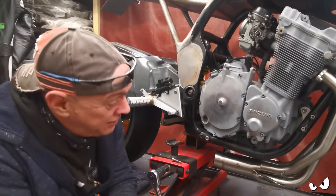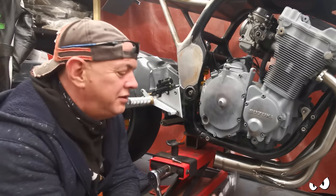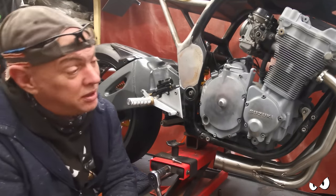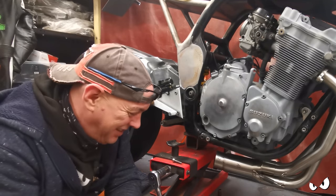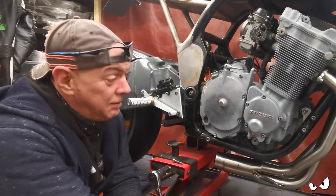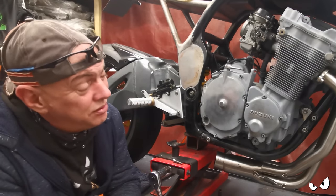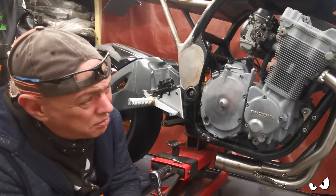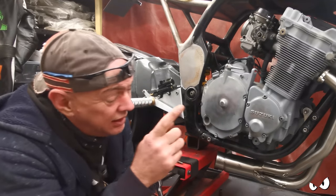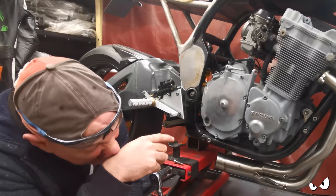I do like the idea of doing a couple of simple jobs next, just because that took bloody ages. Oh, I found my ratchet. Old faithful is back. I don't know why, but I chucked it in the bin. Obviously just picked it up with loads of other stuff. But yeah, I fancy doing a couple of simple jobs next, because it would be nice to do a simple job. So I need to remake the front engine mounts, and I need to secure the bottom of the oil cooler. So I might have a go at those next.